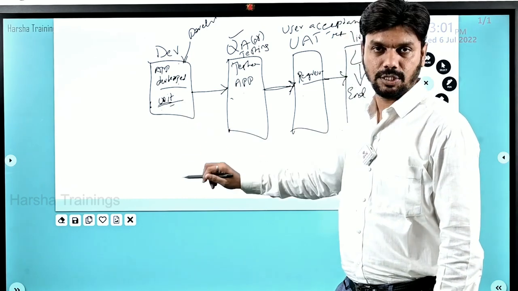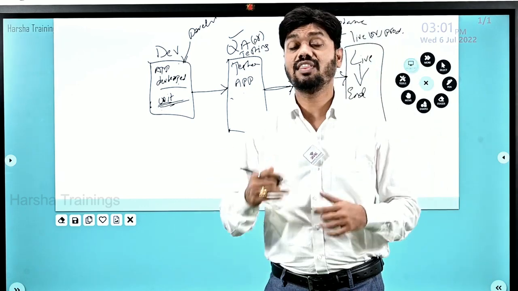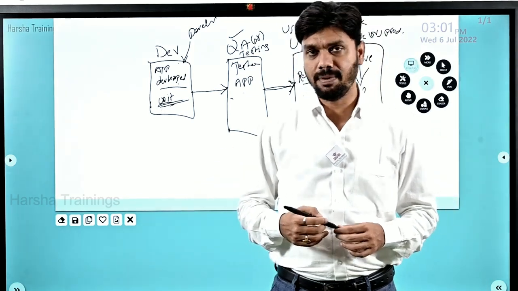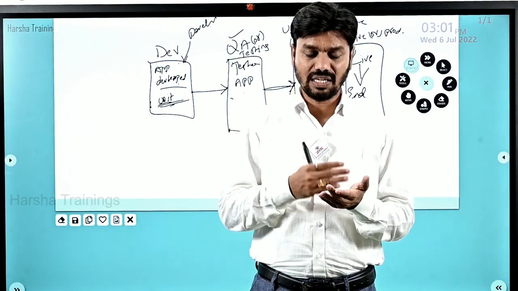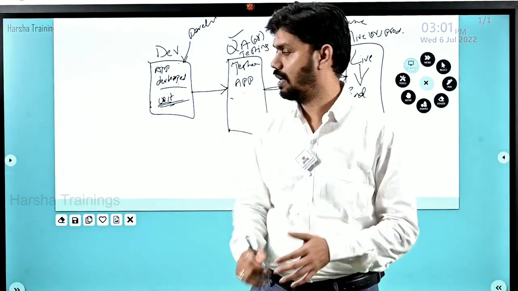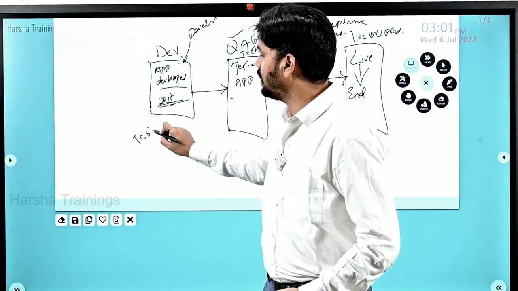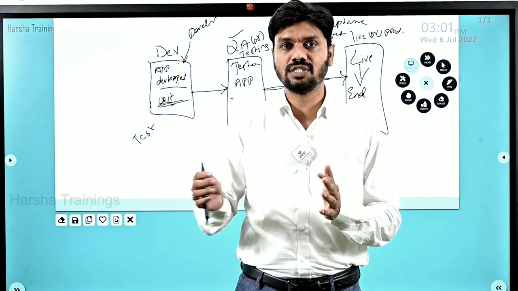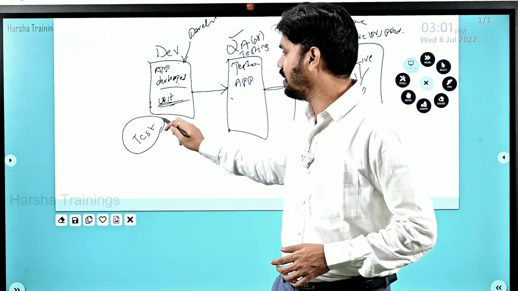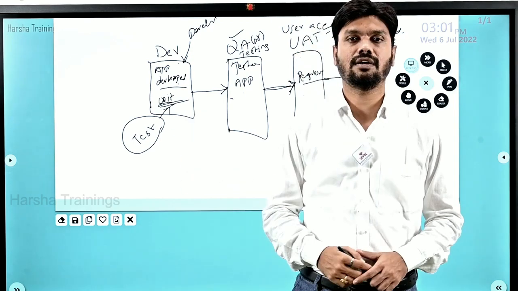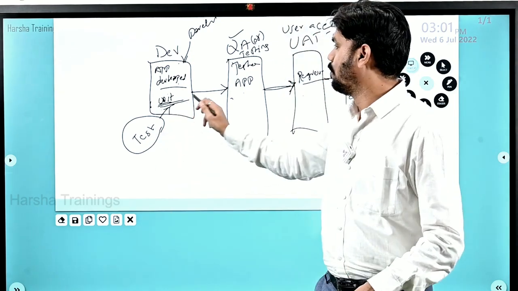After the development has been done, they are going to unit test the application. In unit testing, the functionalities that they have implemented, they are going to test for the functional execution, whether it is fine or not. So they will be writing some test cases, with different inputs, and checking what the output is. All these test cases will be recorded by the developers when they do unit testing. Once they find the functionality is working fine, it will be moved to QA.